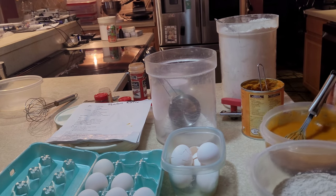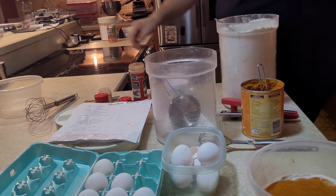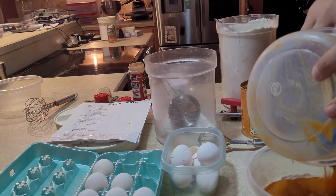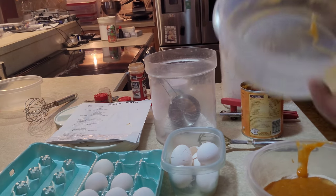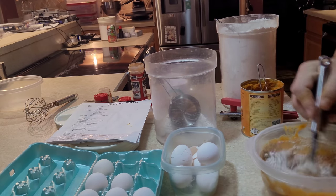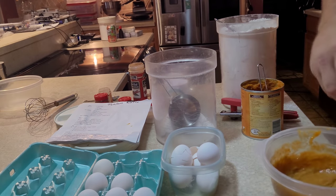Now what you do is take your wet ingredients and put them into your dry ingredients. Let me get a spatula — one thing I didn't set out. You want to get every bit of this because there ain't much here and you're only making a small thin layer. Get every bit of your mixture out of the bowl. Now we're going to mix this together. You just don't want to mix fast until you get the flour incorporated, then you can mix fast. Scrape the sides.